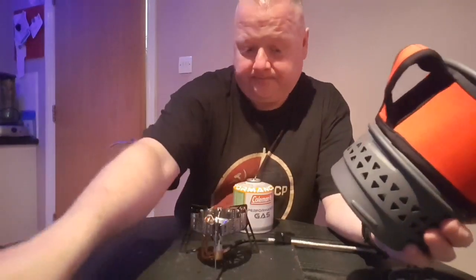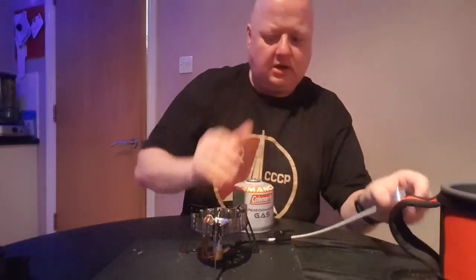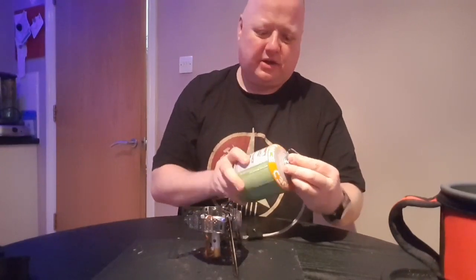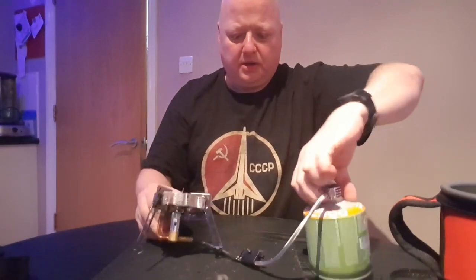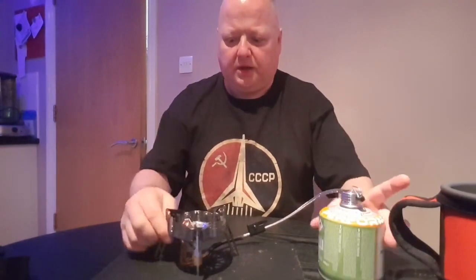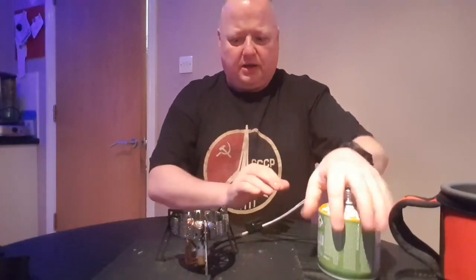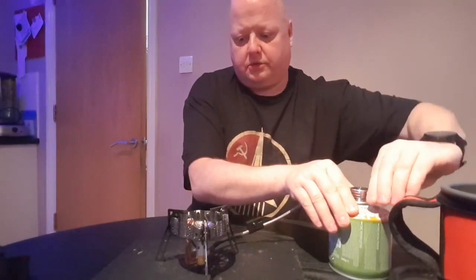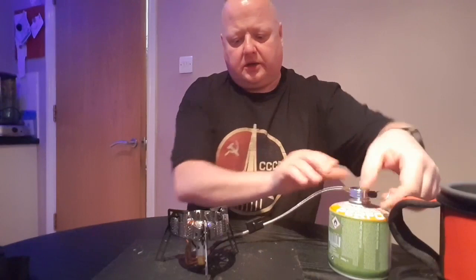Okay, right, so it works like this. You screw that onto the thing. Incredibly safe, these things are. Okay, that's what I like about them. You can pop that anywhere you like, so you can keep it nicely out of the way. So you can have your bricks around there. You can keep your can nice and away from the heat as well. So you're going to turn it on. You might get a bit of mist, and then you're going to use the piezo.